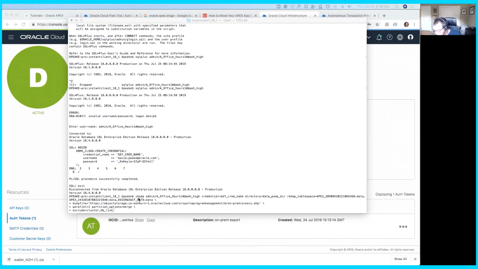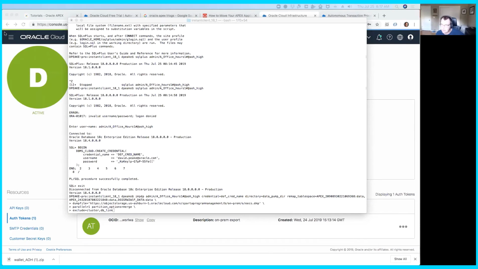All I'm doing is logging into my admin account, AOH High, giving it this credential that I just created, telling it where to put it. I'm remapping my tablespaces because from the export I need to remap those. And then I've already uploaded my dump file into the object storage.